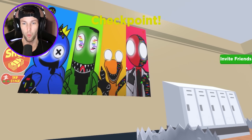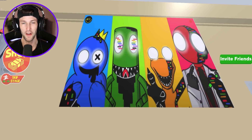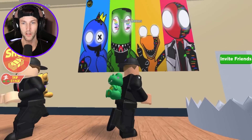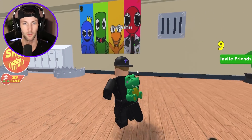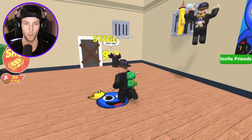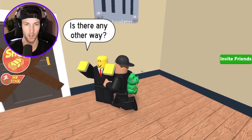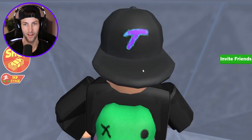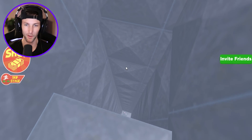Whoa, what is this poster? They have the Pibby glitch infection — that's actually a really cool picture. I kind of want that for my office. So this is when they're really nice and this is when they're really evil. I guess we just got to keep going in vents. All we got to do is jump in the vent because I'm just copying what everyone else is doing.